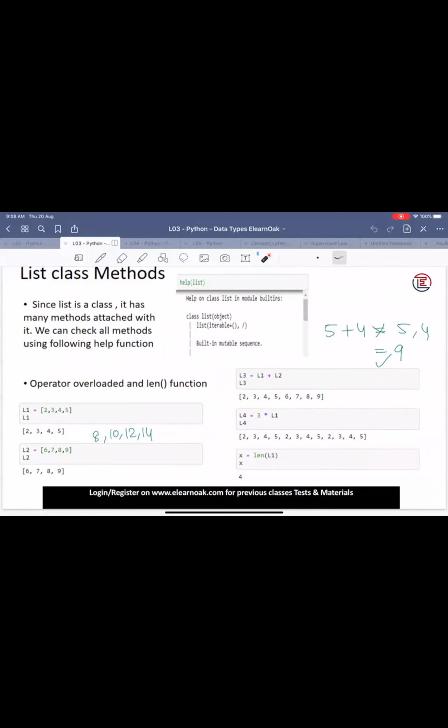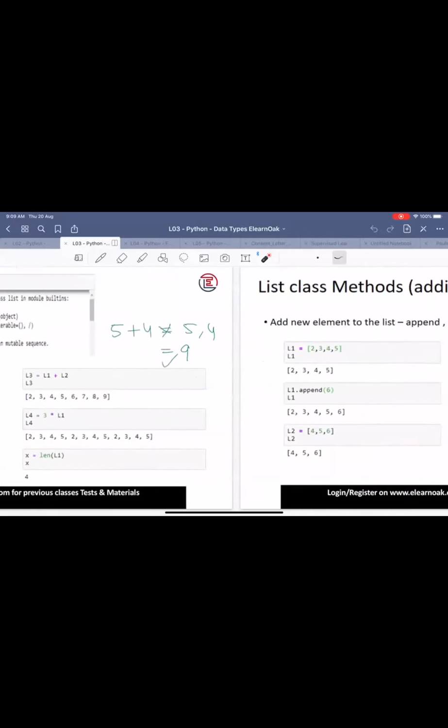Here we saw examples of creating multiple lists. When we add the lists, we don't get mathematical addition. In fact, we get something called joining. And the joining of the list is also called concatenation. We also saw that when we multiply a list, instead of multiplying, the elements of the list get duplicated that many number of times. We saw the length function that helps us find the length of the string.